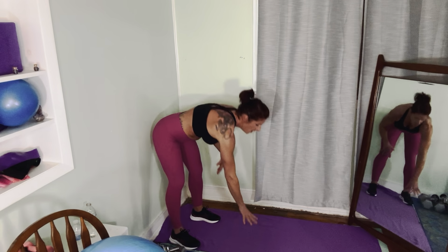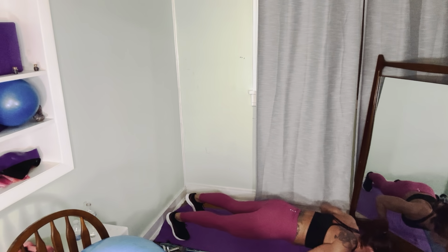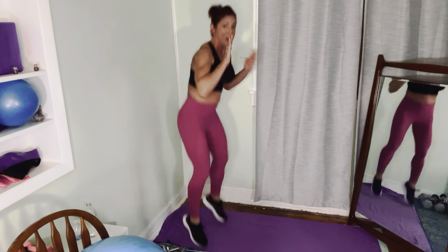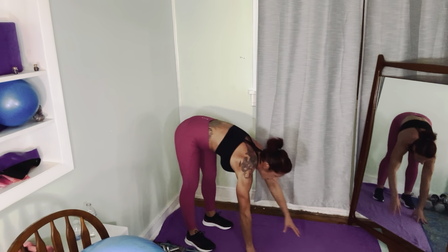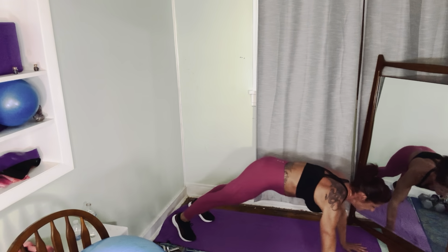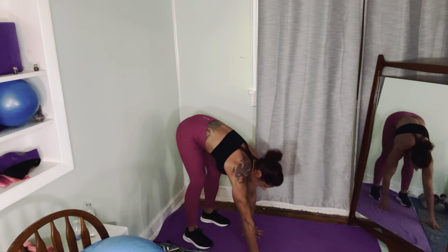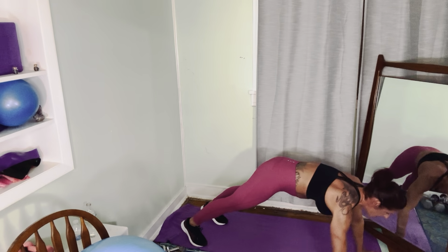Here we go. Walk it out. Give me one push-up. Walk it back. Now, if you don't want to jump, you know what to do. Come up on your toes or just stand up. That's one. Walk it out. Two. Good.